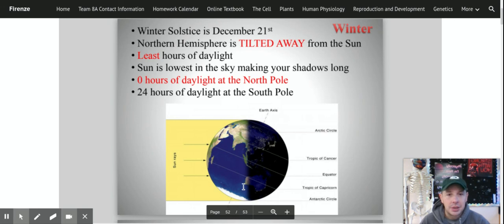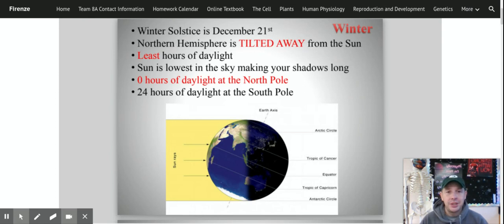But now in the southern hemisphere, it is summertime. So the northern hemisphere and the southern hemisphere have opposite seasons. When it's summer in the north, it's winter in the south. When it's winter in the north, it's summer in the south. And again, the reason why it's summer in the south is that more direct sunlight is hitting below the equator, the southern hemisphere of the Earth. So that's why it would be summer there and winter by us.